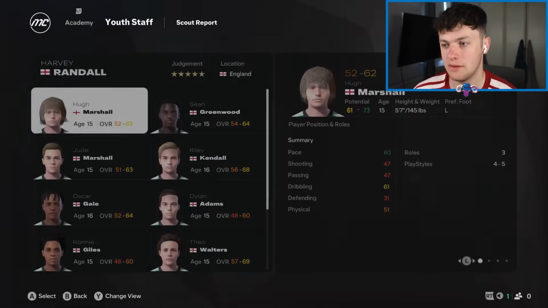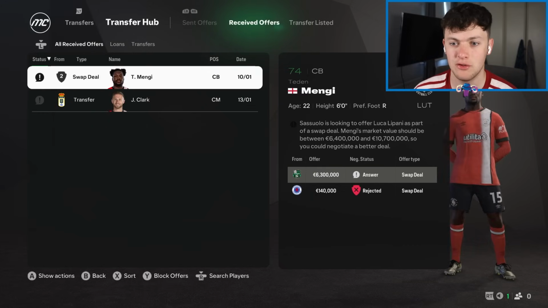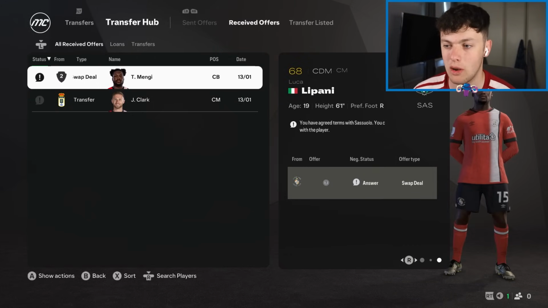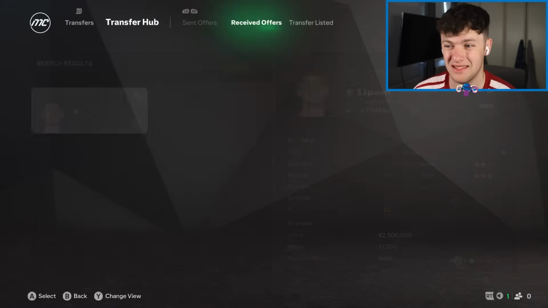That's good. Oh yeah, we have all these academy players as well. I better just remove all these guys. Most of them are garbage, to be honest. And we have a transfer offer for Ted and Mengi and Jordan Clark. Mengi I'm going to let go. Oh, that's a swap deal. Oh my god, no. I'll be getting Luca Lipani. Honestly, he looks all right, but no.